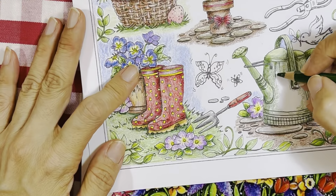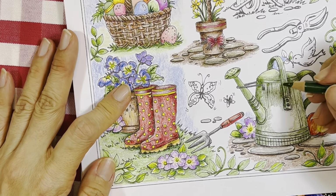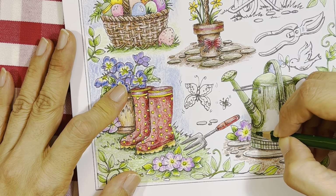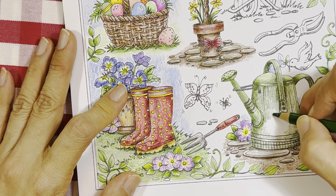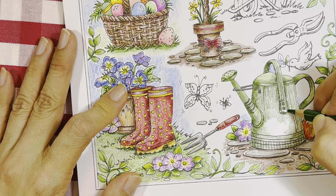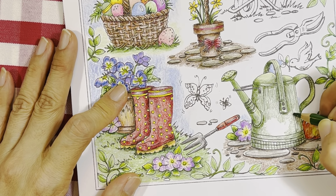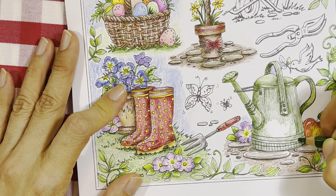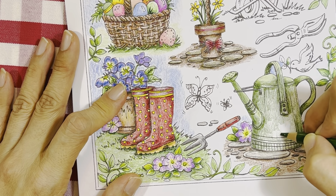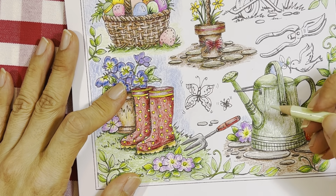And now I think put it down. Hopefully I'm in focus. Who would have thought coloring a watering can would be so time consuming? And it needs quite a bit of thought as well. So I'm going to blend this in with a pale sage.